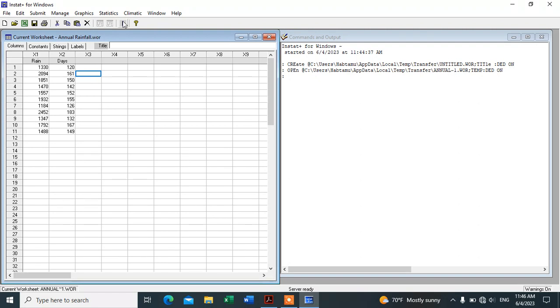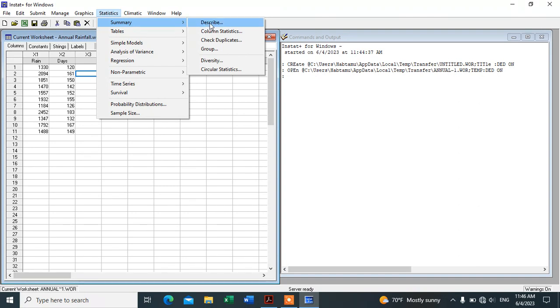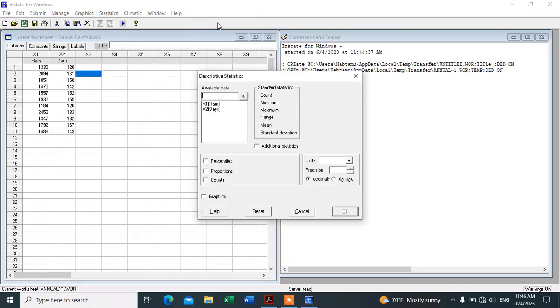So we have to go to Statistics, this one. Click on that, then go to Summary, then Descriptive, Describe. So click on that. This one is the Windows pop-up.